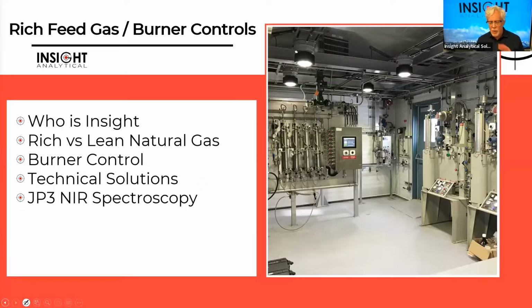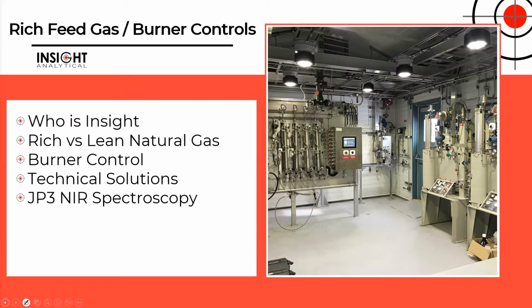And so like I said, we're going to talk about rich feed gases and burner controls. I'm going to start off talking a little bit about who Insight Analytical is, talk a little bit about what I mean when I talk about rich versus, say, lean gases, talk a little bit about why we want to do burner controls, why it's important that we make some measurement of these gases in order to optimize how our burners are operating, and then talk a bit about some technical solutions which can be used for these types of applications.